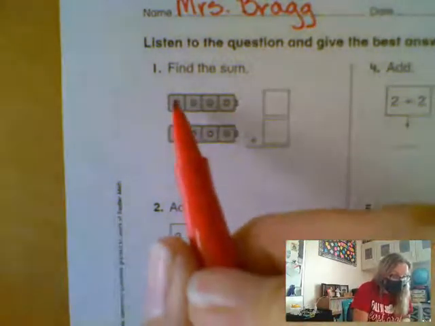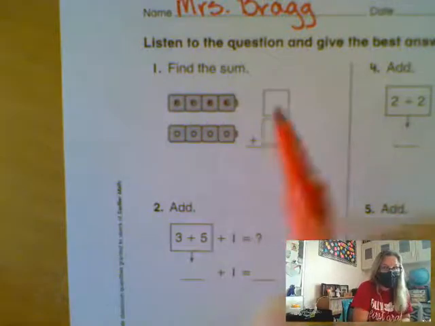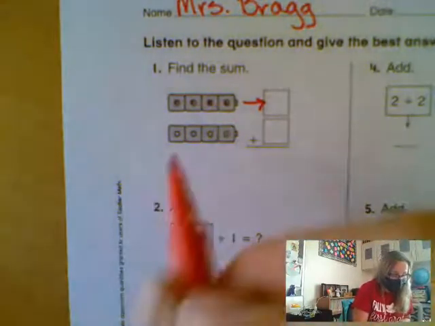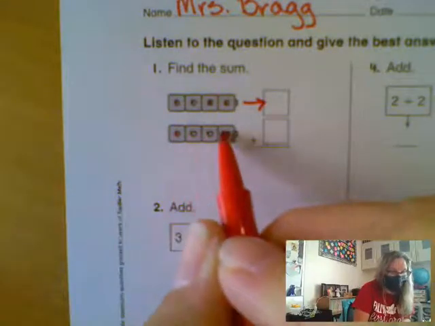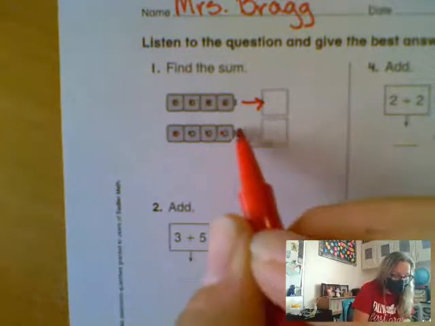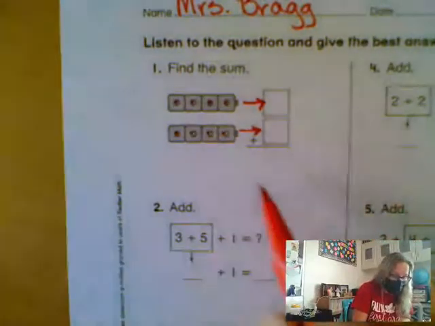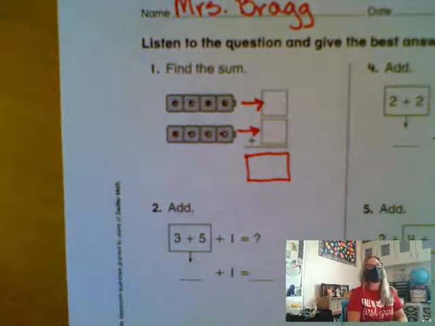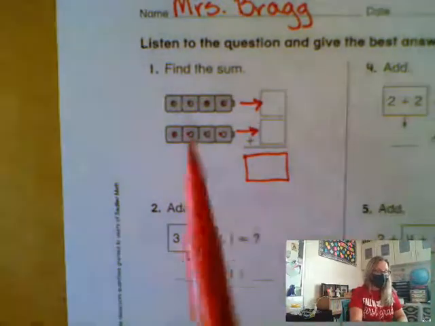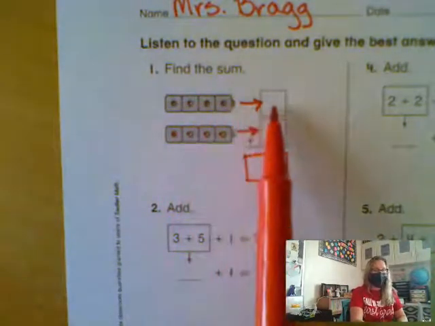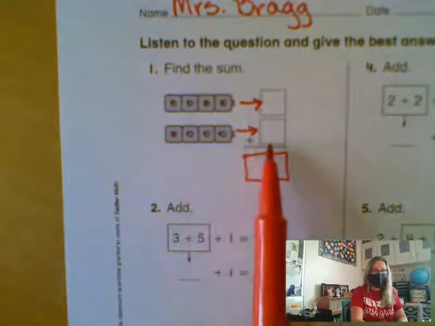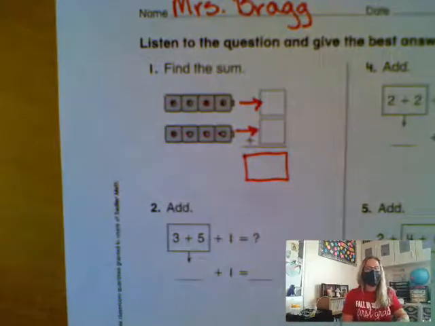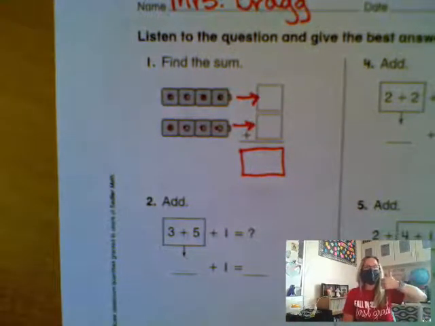So you're going to count how many blocks are here, and you will put that number of blocks in this box. Then you will count how many blocks are here and put that number in this box. And then down here underneath, you will write the whole or the total. So go ahead right now. How many blocks in the first train? How many blocks in the second cube train? How many blocks all together? And when you are done with that problem, give me a thumbs up so I know I can move on.